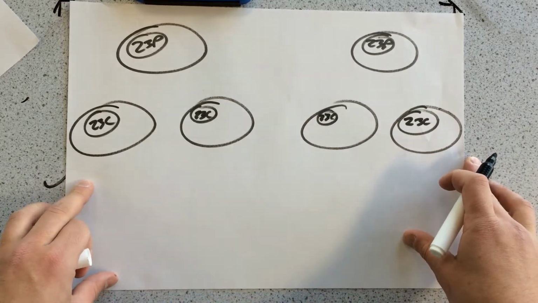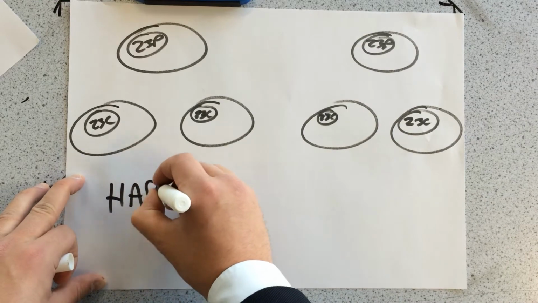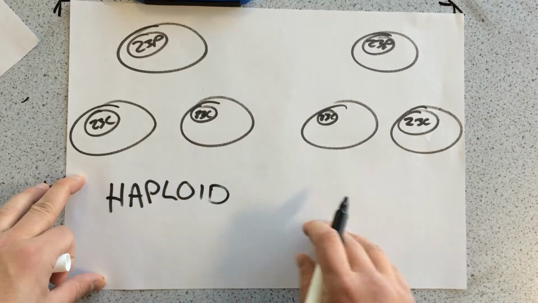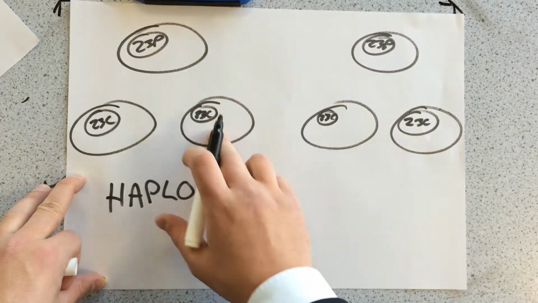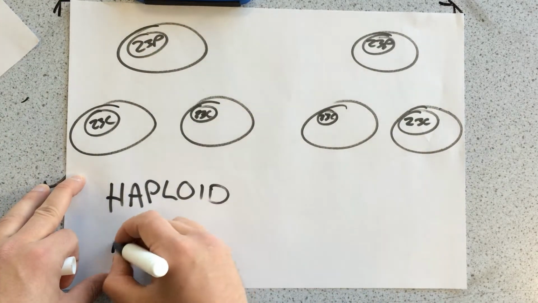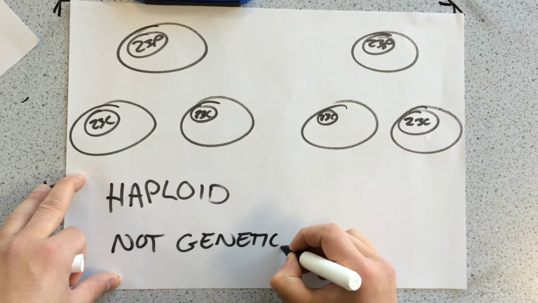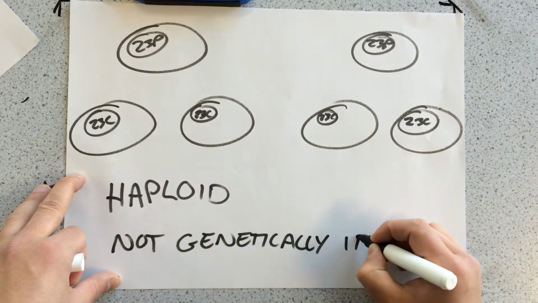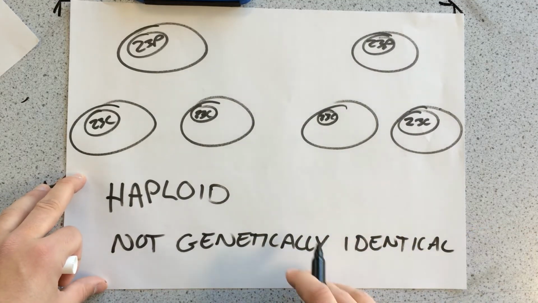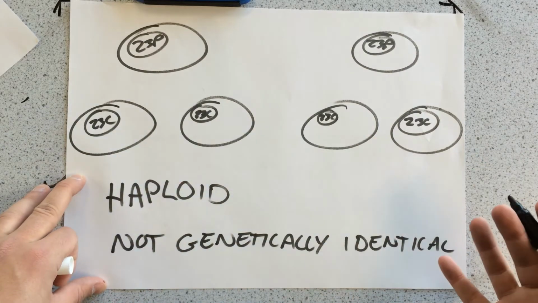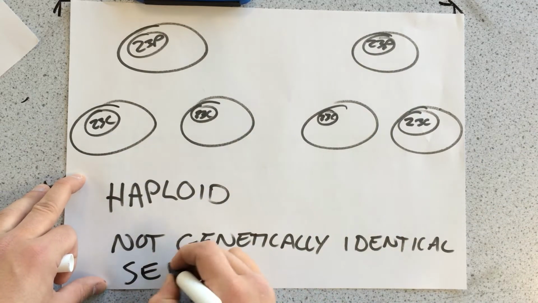These can now become my sex cells. Because they don't have the same amount of DNA as my original cell, they are haploid. They have half. Instead of 23 pairs, there are 23 chromosomes. These are not genetically identical because they have only half the chromosomes. And so, when I combine two halves, you make a whole, and that is the beginning of life. That is for sexual reproduction.